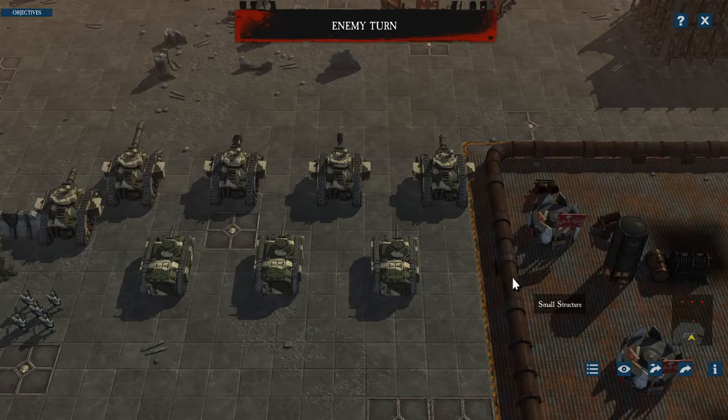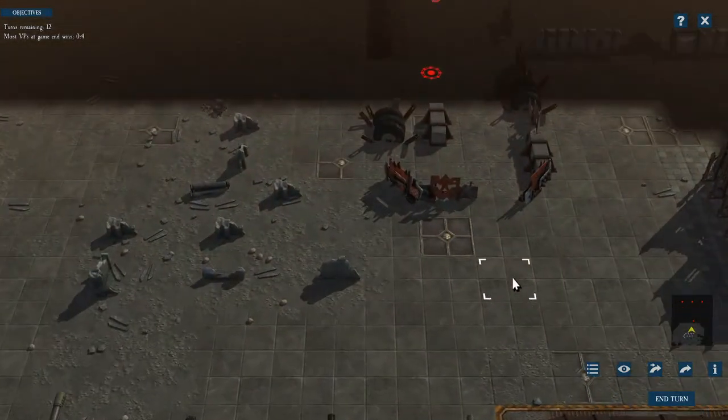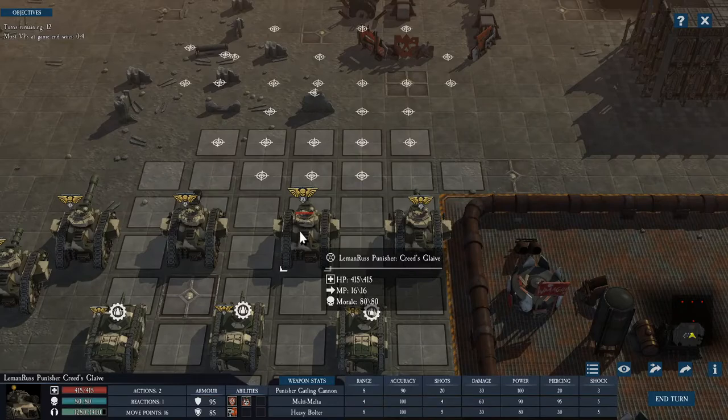I went for hard-hitting armored units rather than just hordes of infantry, which is typically what I'll do. The basic Imperial Guard infantry troops are super squishy. Pretty much anything will kill them, so yeah, I don't really find them that useful.